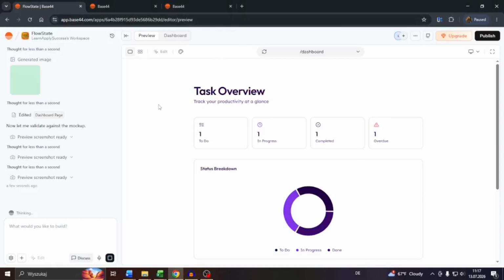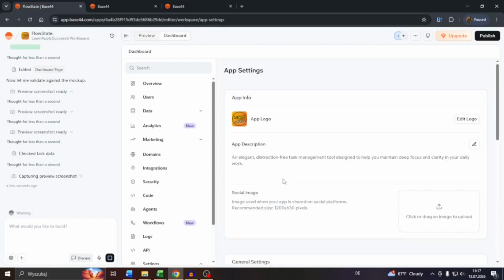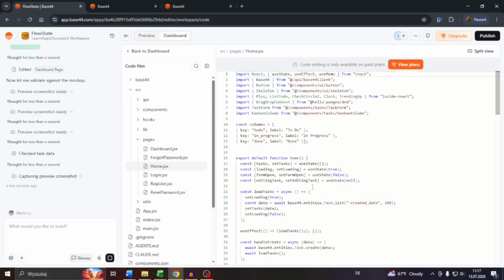Hello guys, in this tutorial you will learn how you can access and view the code changes for your app edits on Base44. So let us guide you through the start by navigating to your app project inside the Base44 designer. And then, guys, you will need to switch from the preview mode to dashboard, right? Here to the left you will see the code settings, click into it.